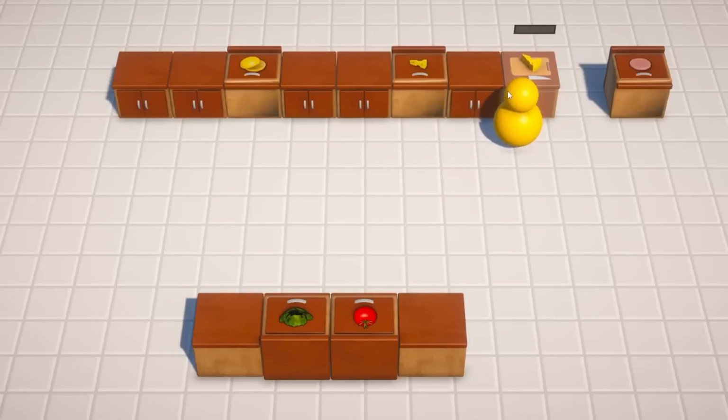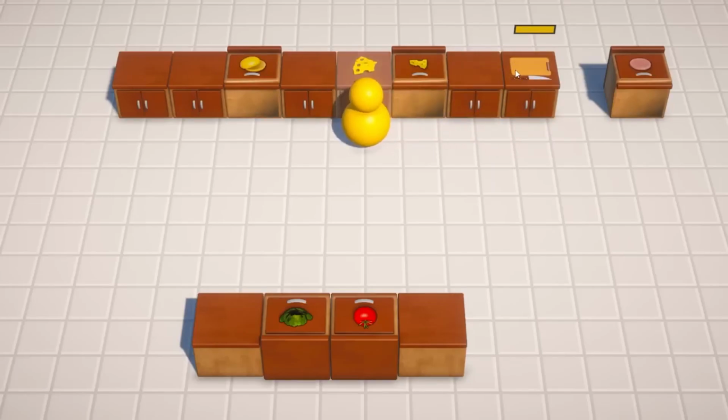Now pick up some cheese, drop it, and if I cut, and yep, there you go, add a little bit of progress, now a bit more, and there you go, there's our cheese. Okay, great, everything does work. Now let's add just one more tiny bonus thing. We can add some extra logic in order to hide this visual if the bar is either completely empty or completely full. That is actually pretty simple.